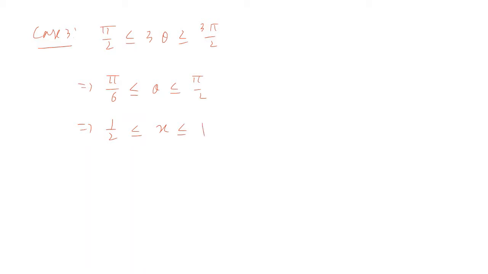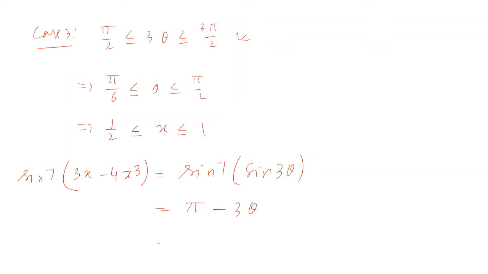So this is the condition on x, and the left hand side was sine inverse of 3x minus 4x cube equal to sine inverse of sine 3 theta, but this 3 theta belongs to this branch, so the result will be pi minus 3 theta now, and so pi minus 3 theta is only sine inverse x. Now we can shift this, and ultimately these are the results for sine inverse of 3x minus 4x cube and 3 sine inverse x relations. Okay, so next we take another question.